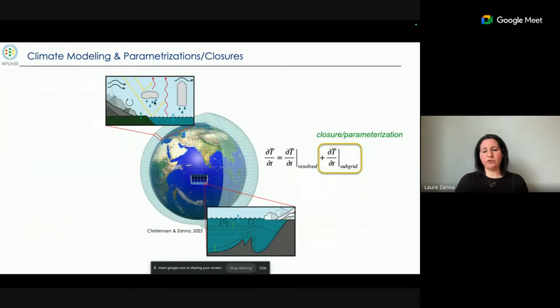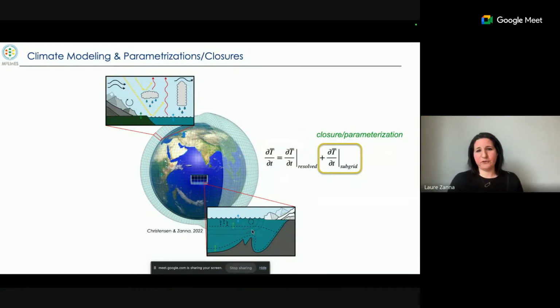And so the way we've traditionally been doing it is by coming up with what we call parameterization. So, terms that will represent the effect of clouds, turbulence in the atmosphere, in the ocean. It's going to be processes like turbulence and mixing, and trying to represent their effect on, say, the large-scale transport. That is what's resolved by the climate model at the grid.